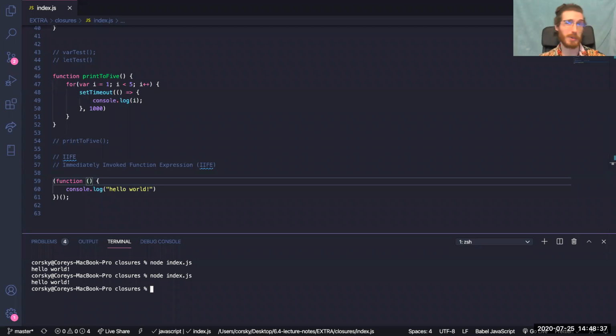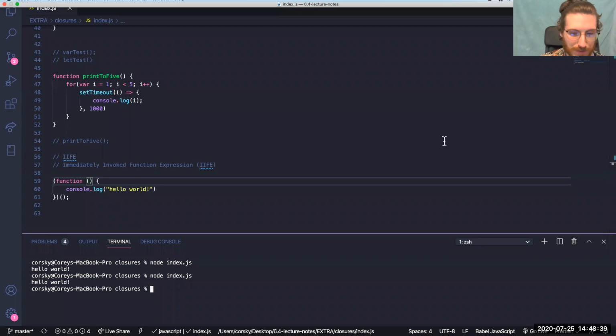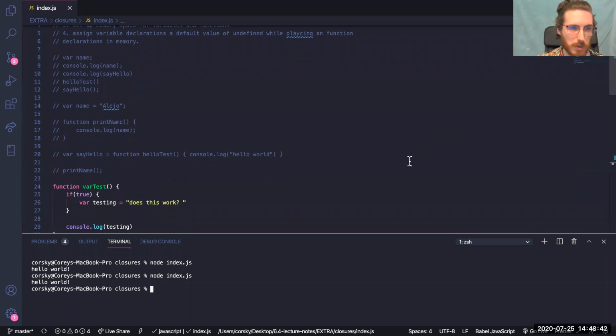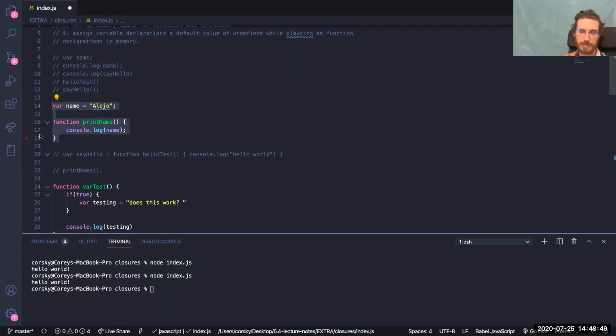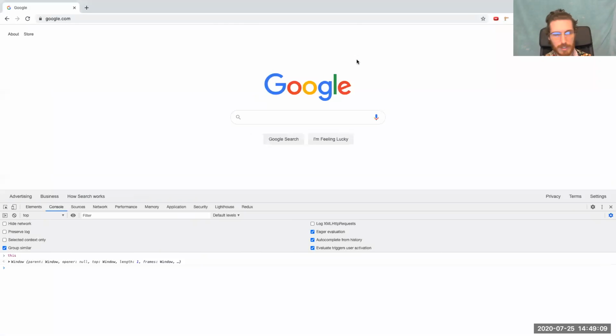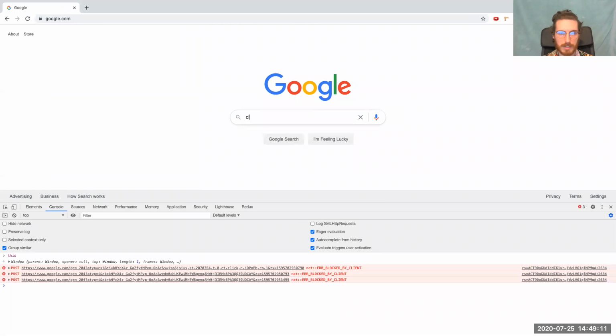Well, I've actually already shown you a closure today. You might not have been aware of it. Our first example of a closure that we saw was this example. A closure by definition is a function, or you could think of it as a function, that is using a variable that is declared or that exists on its outside scope. And we can actually look up the definition on MDN. They'll probably have it nice.